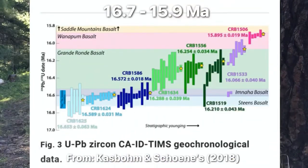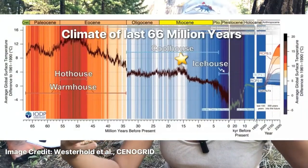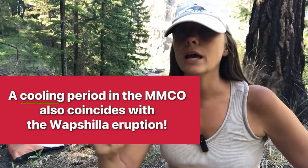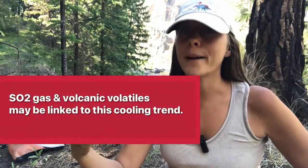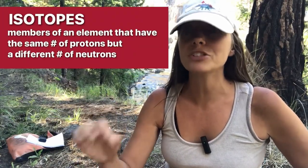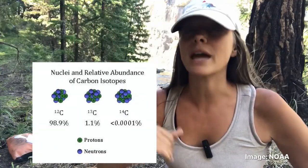What they discovered is that the bulk of material erupted happened in a narrow window between 16.7 and 15.9 million years ago, making it eerily close to that 16 million year old Mid-Miocene warming event. This Mid-Miocene warming event was marked by temperatures that were 5 degrees Celsius above the background, which probably triggered vertebrate migrations and new species originations. We can also take a closer look at oceanic and atmospheric conditions during this time by looking at benthic sediments and microscopic species that lived in the ocean, using oxygen and carbon isotopes to look at ratios and determine what fluctuations were happening in the ocean and atmosphere.